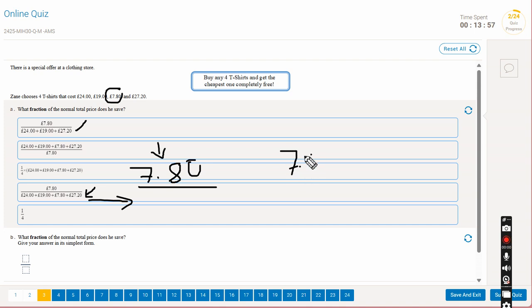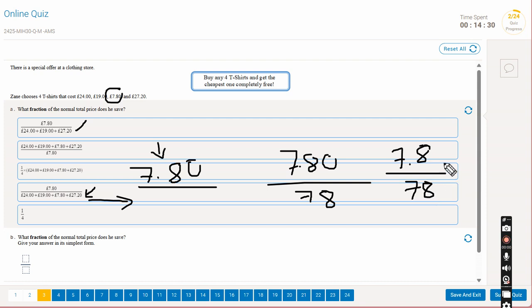So 7.80 goes up. When you add all the numbers at the bottom, and please do the questions as I'm doing them, so you'll be able to check where the mistake is if you have any mistakes. So 24 plus 19 plus 7.18, 27.20 give you 78. Now here, remember the 0 on the right, that's with the decimal, it does not matter. So even if you don't write it, it's okay. So remember the 0 that's on the right of the decimal, it does not matter. So you can just write 7.8 and 78.